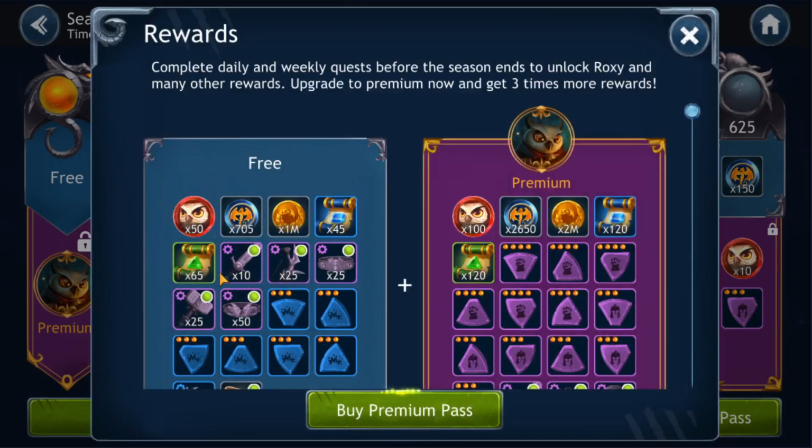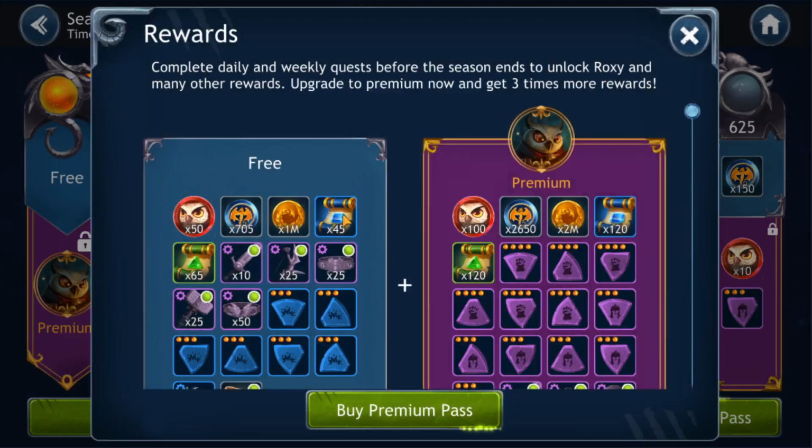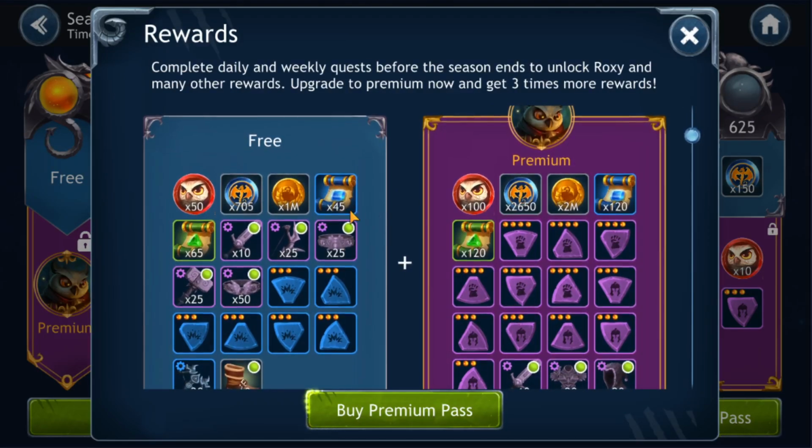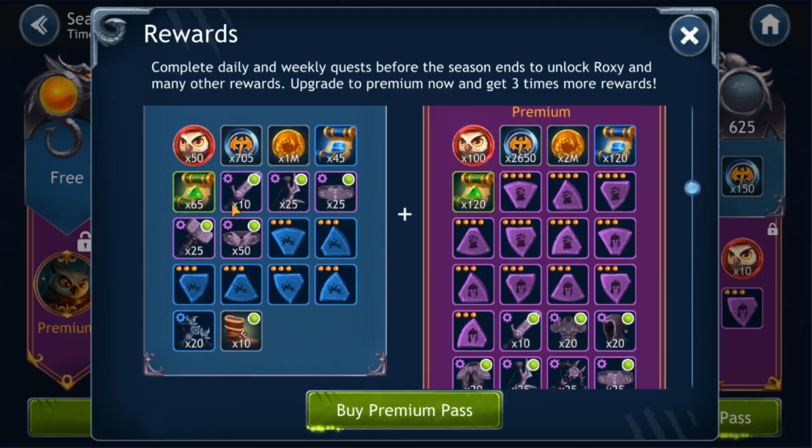You've also got the scrolls, 65 of the uncommon ones, which I think are probably a pretty excess material. You probably have a lot of extra green scrolls compared to the blue and the purple ones, but you also get 45 rare scrolls as well, which is really, really nice. This is definitely going to be very useful for your account, especially those early to mid-game players.